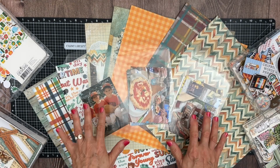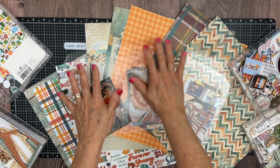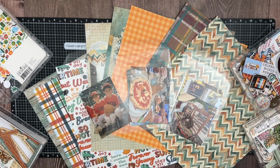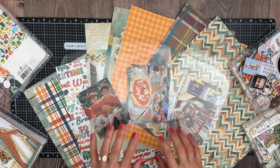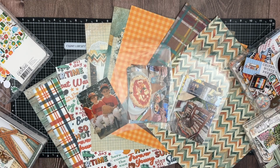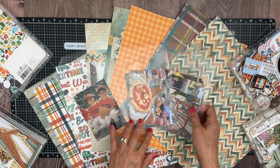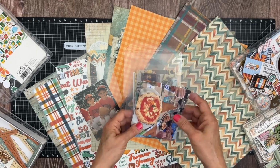So that's my process. Sit down, enjoy looking through it and sorting everything. Pick out your favorite pieces of cardstock and then look through your photos. I highly do recommend, though, every month cleaning out your photos from your phone, printing up your favorites, and then putting them in these packages, because this, for me, saves so much time, because then I can just flip through these.